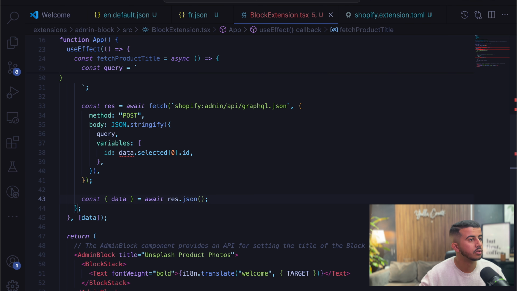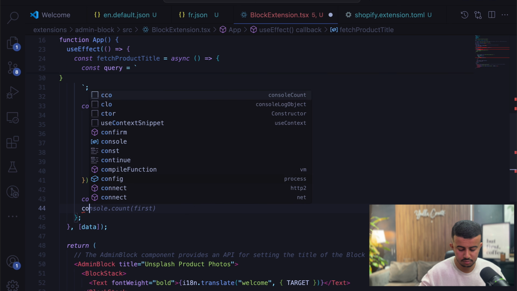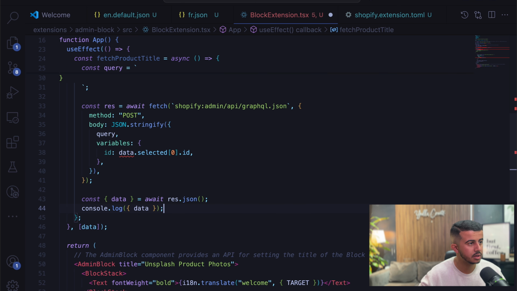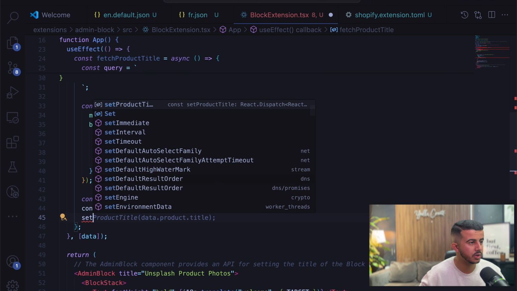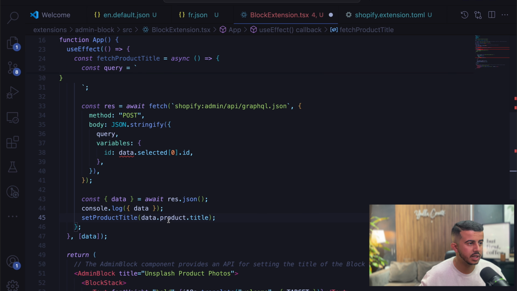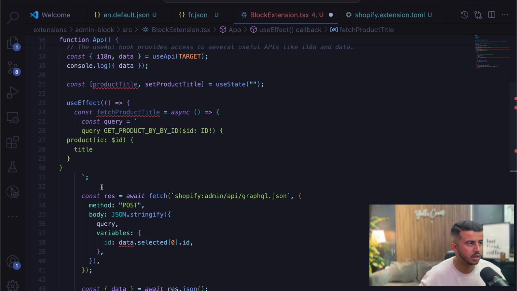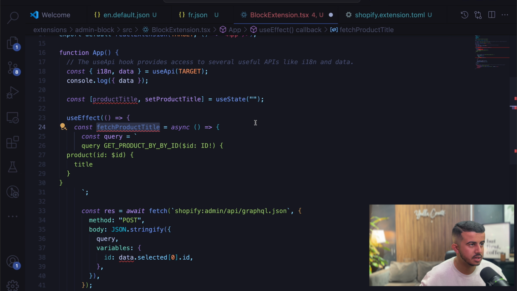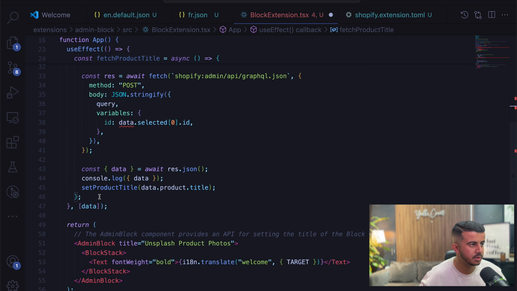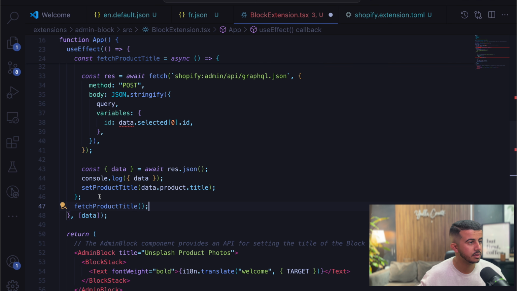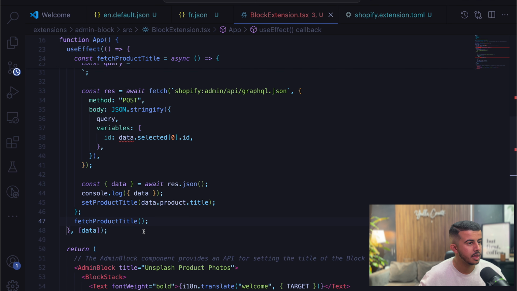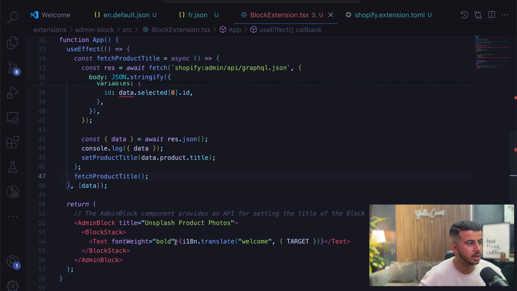That's great, and let's console log it and set the product title to data.product.title. We didn't run the function, so let's copy it and pass it here. And instead of having the welcome message, let's have the product title.